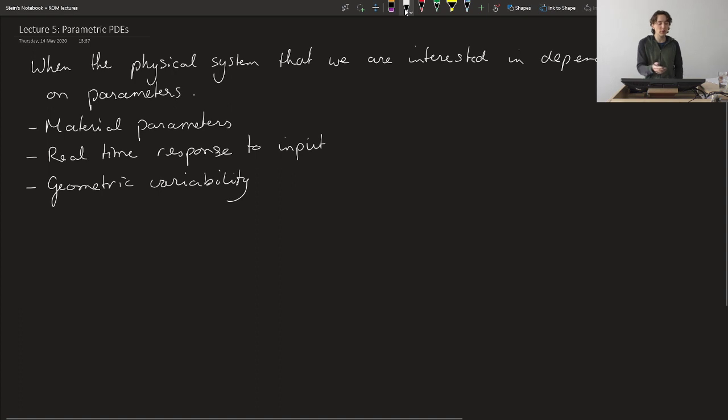And then again, we're talking about a physical system, and we have some parameters that are going to change that physical system, and we want to solve really fast, for many different parameters, what our solution might look like. And that is what reduced order modeling is really about. So can we draw some examples here?